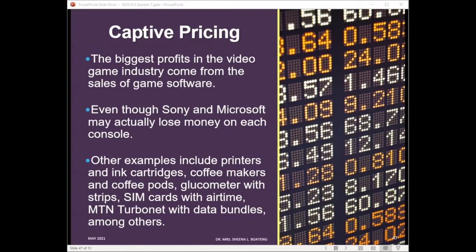Elizabeth, please go ahead. Okay, so I was saying that most of these retailers, I don't know if this is what they call captive pricing. Because I thought that it was called loss leaders, where they have a number of items in the shop and they have some, especially the fast moving consumable ones, that they price very, very cheap. Then the other ones would be expensive, and those are the ones on the shelves. And the fast moving ones would be at the entrance, the ones you meet quickly when you enter a shop. So maybe you would want to buy a tin of milk. Where you can distinguish between captive and loss leader: captive is where without one, you cannot use the other.